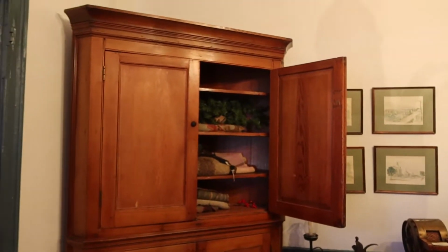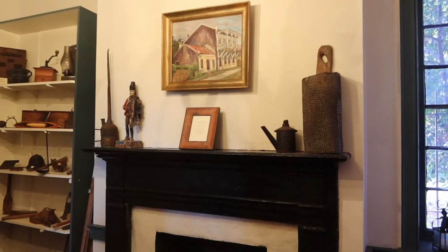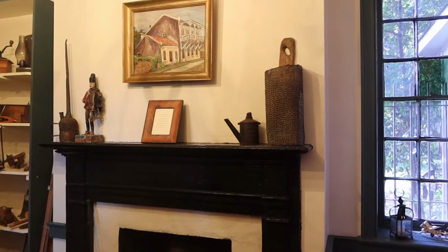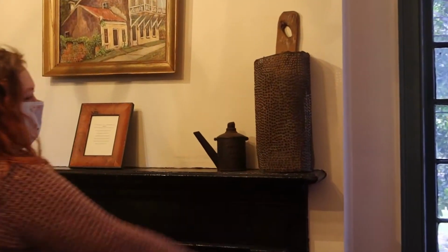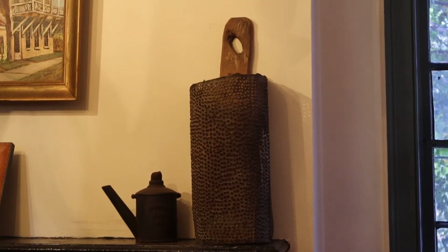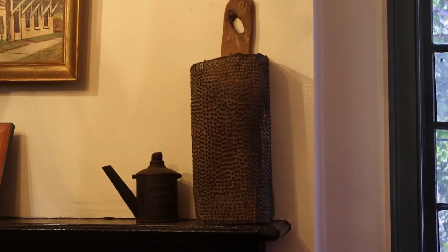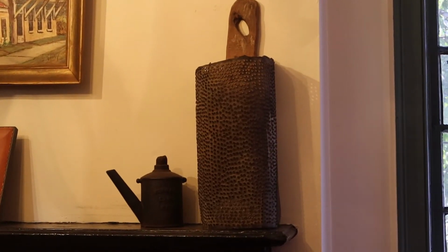So right here on the right side of the mantle is something pretty interesting. If you see the sticker, don't guess, but if you haven't seen the sticker, try to guess what that thing is. Which one? This little guy right here. What do you think he is? Remove your dry skin off your feet. That sounds dangerous. A strainer? A lot of people say strainer. A lot of people say nightlight. That is a cabbage shredder.